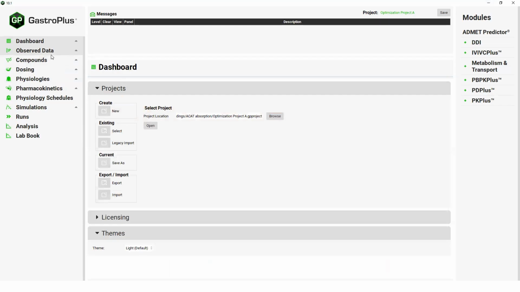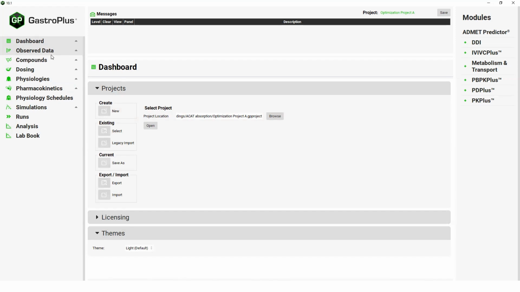For this example, the compound already has all the model parameters except the parameters related to absorption, such as permeability, PEF, or the ASF of each gut compartment.